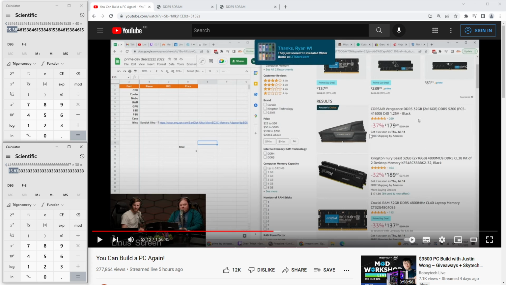Tech YouTubers need to just stop doing this. And I understand that it's difficult for most people to get over the fact that the CAS latency timing is not actually latency, because the word latency is in the name, and that's really stupid that it's in the name, but it's not the latency. The latency is measured in a unit of time. Memory timings are measured in clock cycles. If you're going to make these comparisons, you need to convert into actual nanoseconds. You can't just go CL38 versus CL40 and say CL38 is better than CL40 if you're not accounting for any differences in the clock speed.